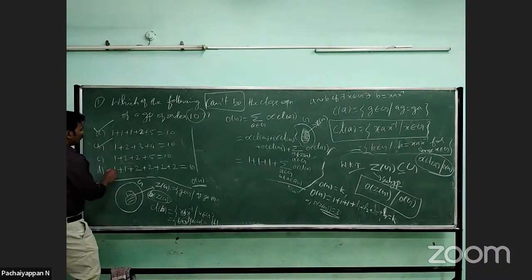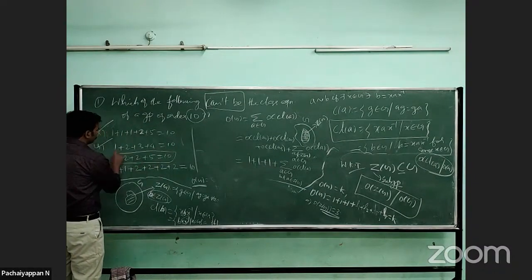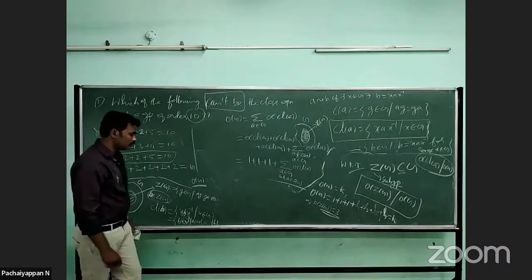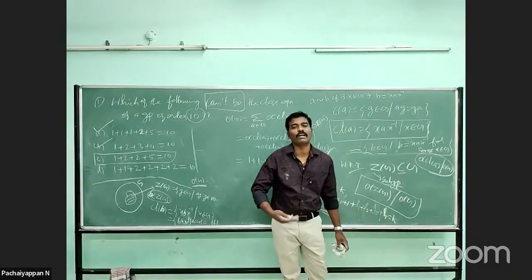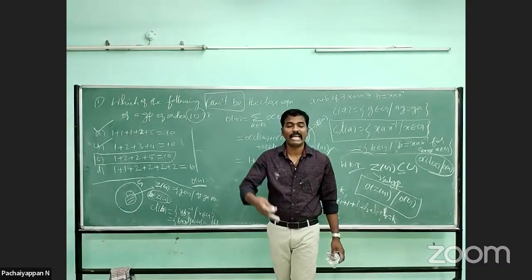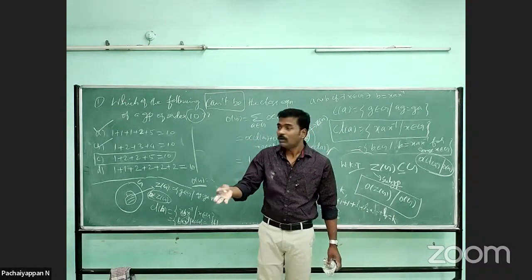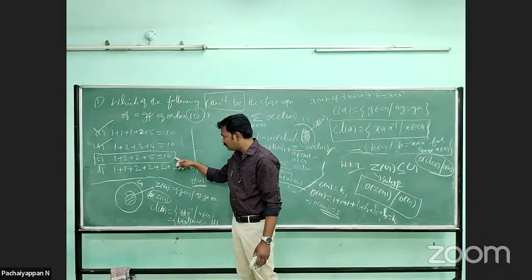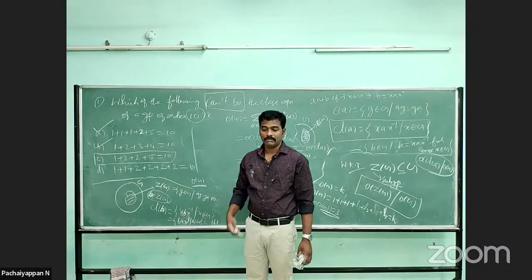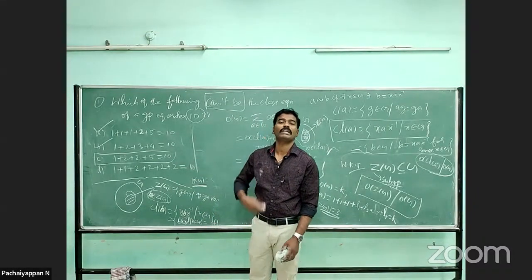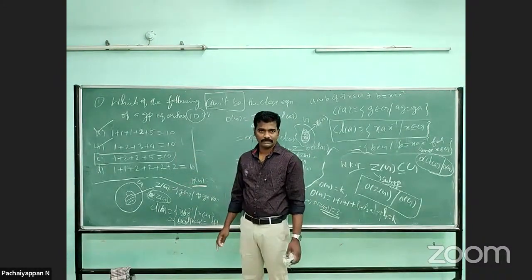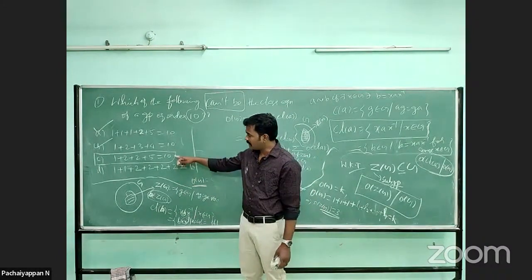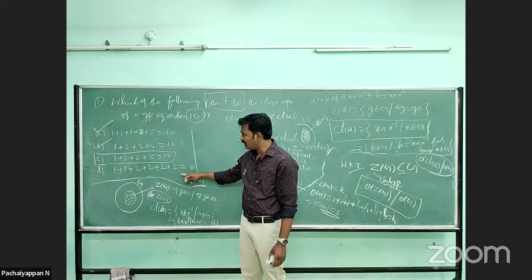Okay. Now what about this one, madam? This can be possible, sir. If it is possible, we have to try to give a group of order 10 whose class equation is this. Otherwise we can't accept it. Anyway, we will come back to it after some time. Option C. What about D, madam?